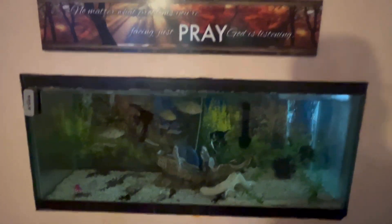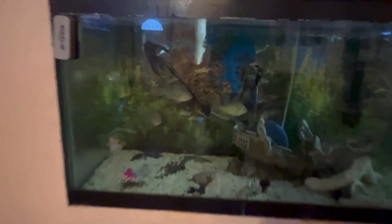Last but not least, we have my 75-gallon tank that's built inside the wall. This tank pretty much houses all my angelfish and my Geophagus — I think there are like three Geophagus inside here, but mainly angels. Sorry for the quality — the light here is very poor, the tank is actually lit by the living room so I don't really use much light on this tank. But pretty much everything inside this tank is good — no casualties. All these guys are growing, eating, and doing just fine. These two big guys were given to me by Billy — shout out to Billy. This tank is doing pretty much amazing.